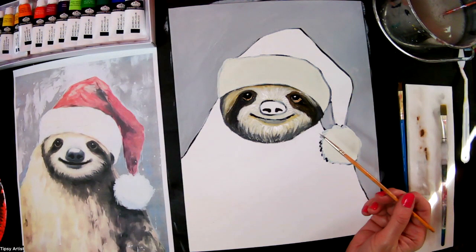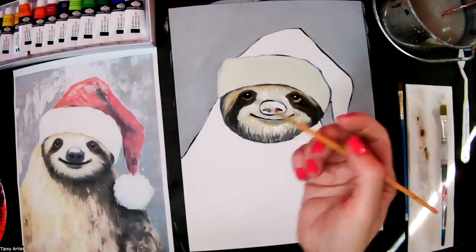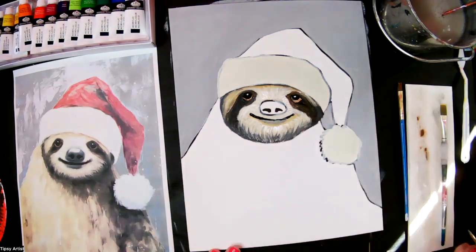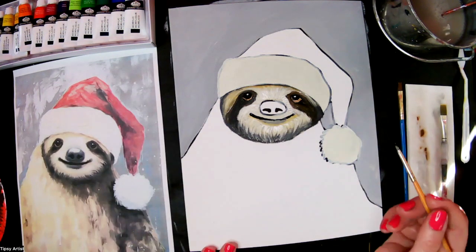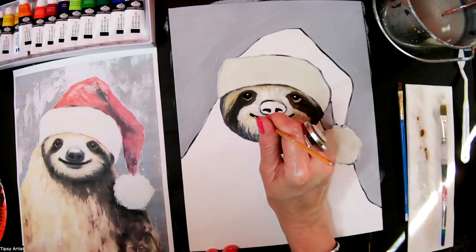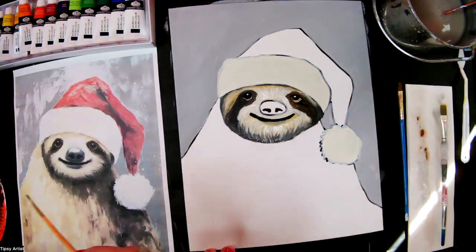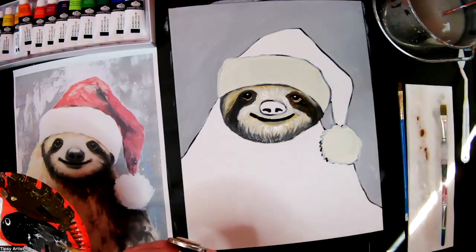All right, and then the nose here. Actually, let me go to this one. I'm gonna do a solid black, so a little bit, and just go ahead and do some of this black line work here. And then I'm going to mix up some charcoal gray again for the inside of the nose.